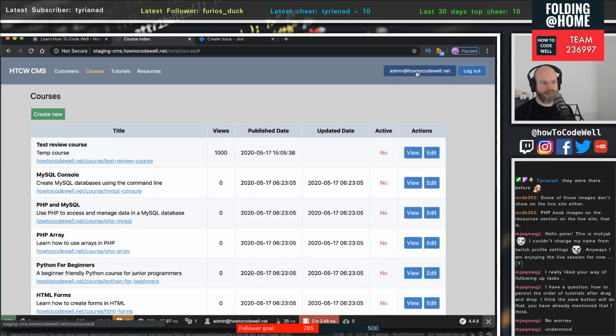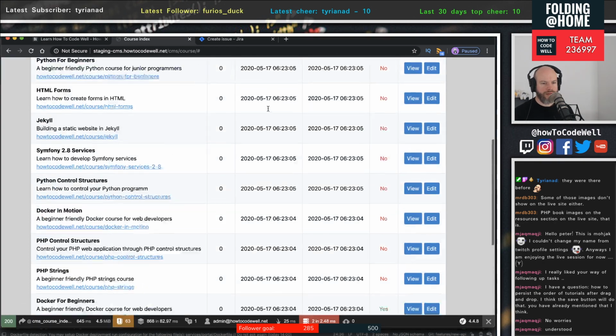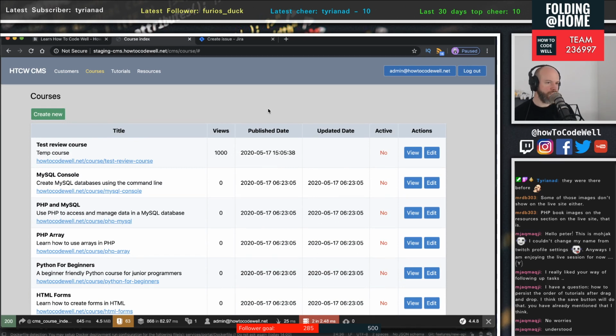This I don't think goes anywhere yet. I don't really know what I'm going to do with that, but it just shows you the person logged in. Yeah, I think that covers all that was done in that sprint. All the things I can show you. There was a ton of DevOps stuff that I had to do to get it over the fence.